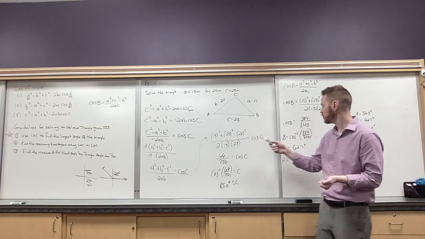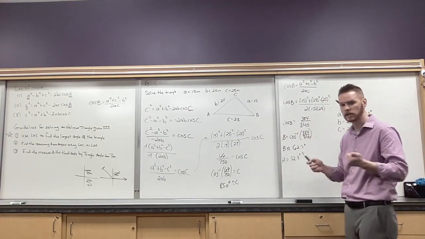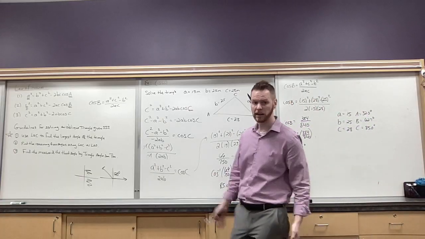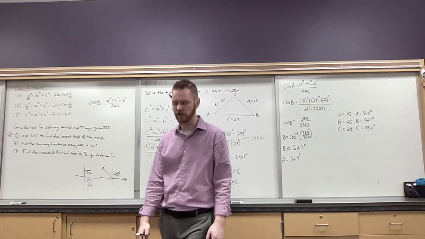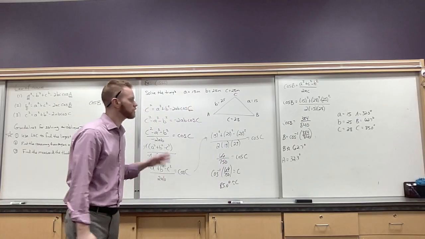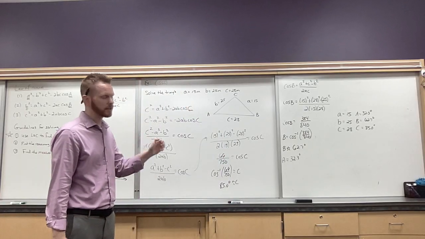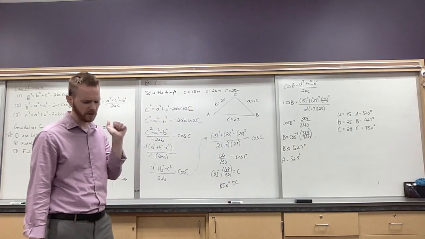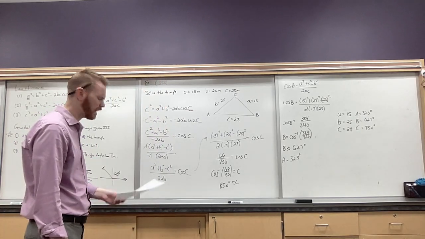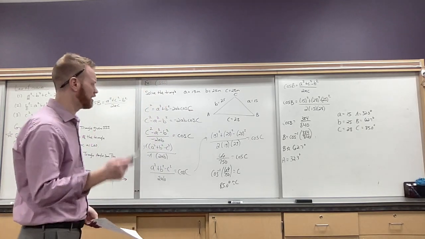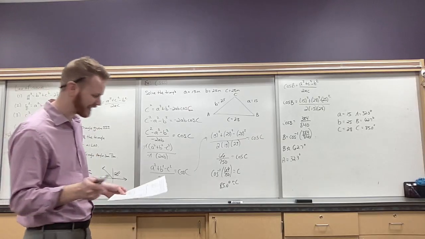So if you do, instead of doing this, if you do law of sines for that, that's fine. Because it's going to be acute angles. You don't have to worry about ambiguous cases and all that stuff. So it allows us to make sure that our calculations are sound and we don't get anything too weird, okay? I'm sorry, that was a lot of explanation, but hopefully that makes sense to you.